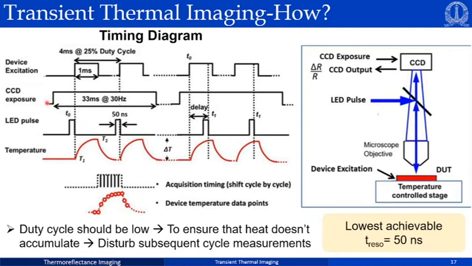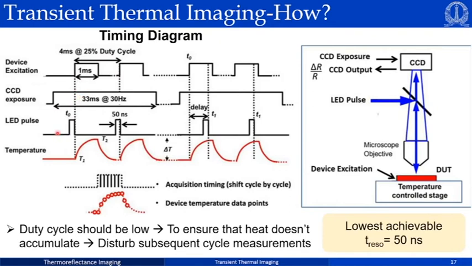Okay. So what is the role of the CCD exposure frame? You see, to get one temperature data, if you take one measurement, that would be full of errors. So you have to take multiple measurements at one particular time instant and then generate one value. So we select a big CCD exposure, say 33 milliseconds, where the device excitation period is 1 millisecond. So you can apply 33 such pulses, or rather, not 33, you have to take into account the pulse period. So you can apply a certain number of device excitation pulses.